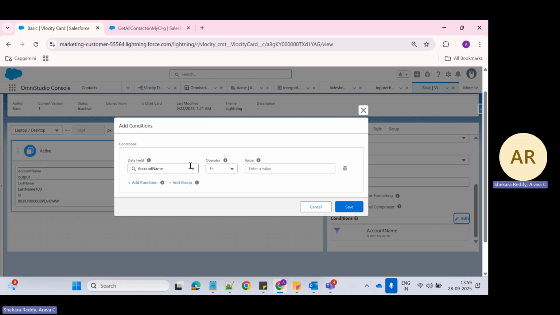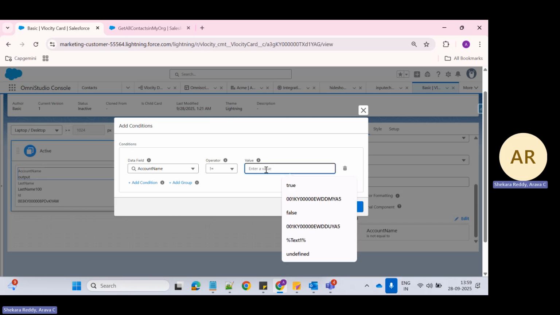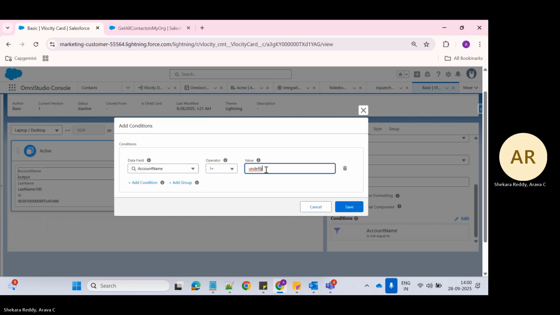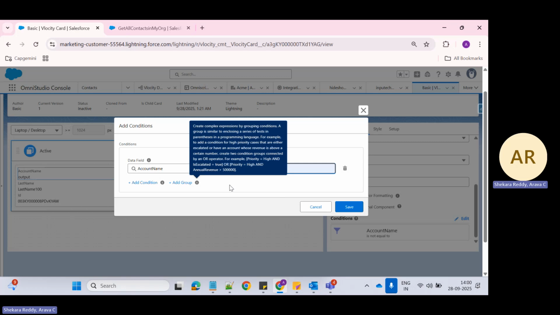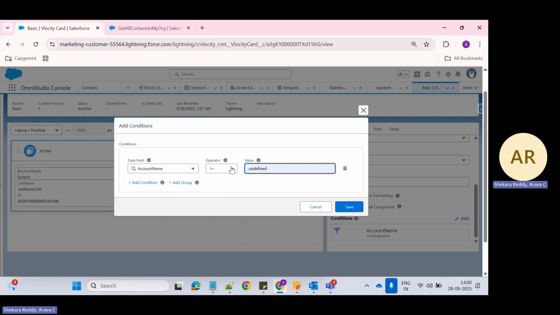Account name. Otherwise, if you want to check with the null condition, then you can use undefined also. Let's use this one. Display only account name field when account name is not equal to undefined.